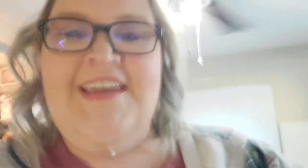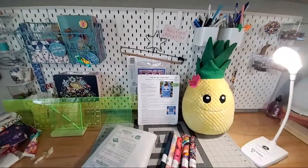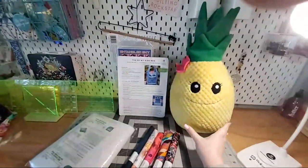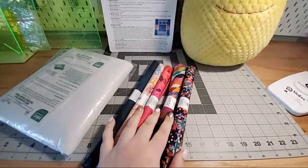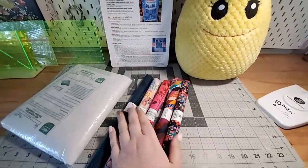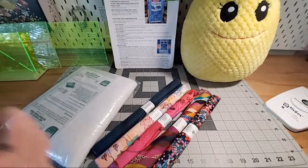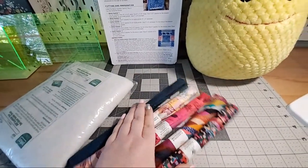I got my fabrics in the mail today and I want to show you what I got. I've got my little pineapple man here — this is actually my dog's favorite toy, but since we're doing Pineapple Fabrics, he's sitting up here nice and cute. So this is the fabrics I chose for my project. With Pineapple Fabrics, we're doing an Alice pack. They have different packs and they're all pre-matched fabrics.